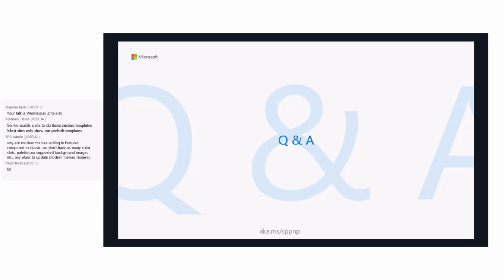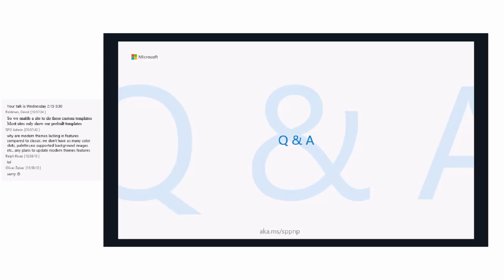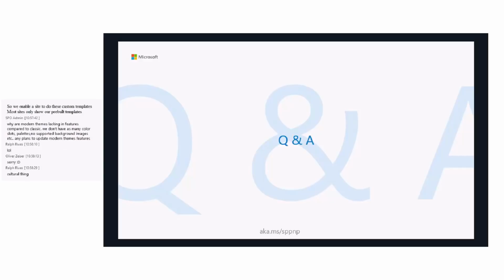Daniel asks: should we definitely stop using content type hubs and provision content types in each individual modern site? This is a good question from Daniel Westerlake, and it's a really subjective topic. Last time I said something, there were like 25 comments immediately in the IM window saying, yeah, but what if I do X and Y and Z? That's really the reason why we're trying to think through how to message this properly.